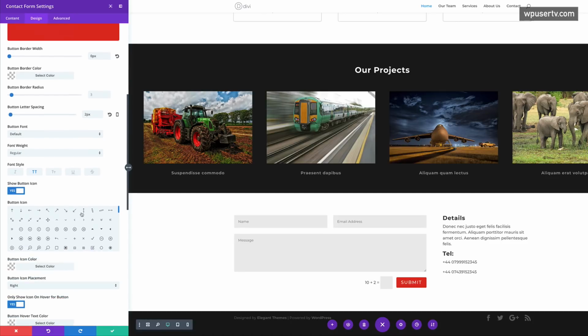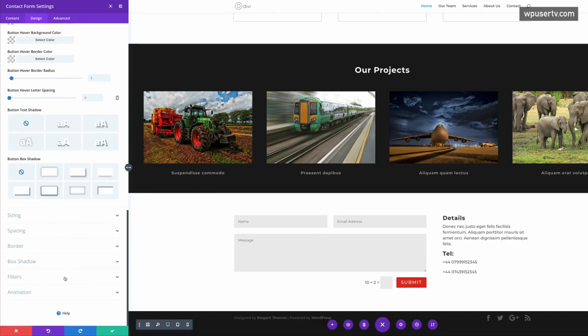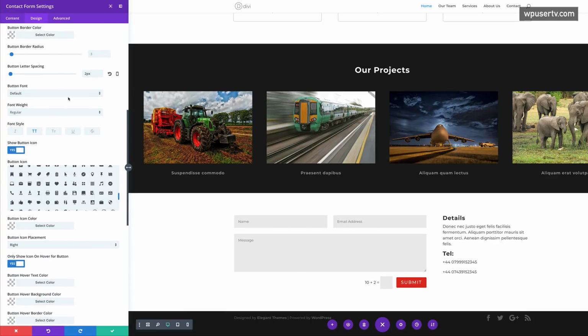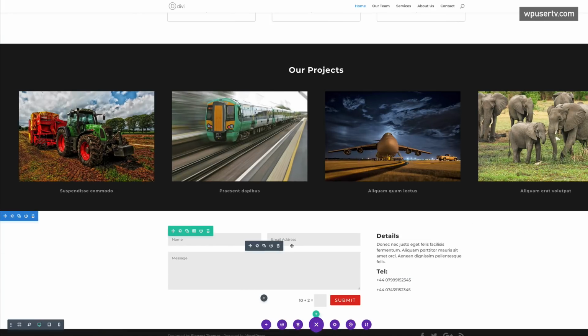Now, before I save, just in case you're wondering, how do people get your email or how do they get the message sent to you? Now, what you need to do here is to come back over here to the content, click on email. Now, this is where you need to enter your email address. So in fact, let me just add mine here like that. And then I'm going to go ahead and save. So now we have our contact form. We have our contact details.